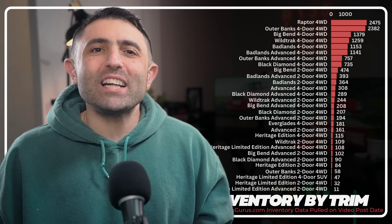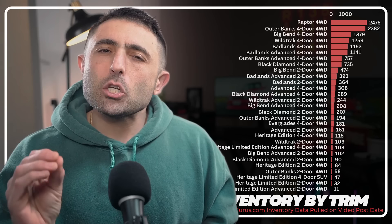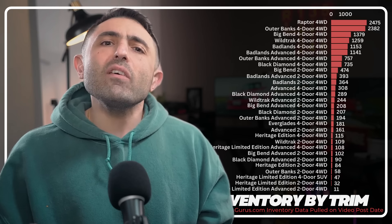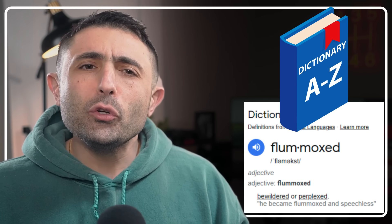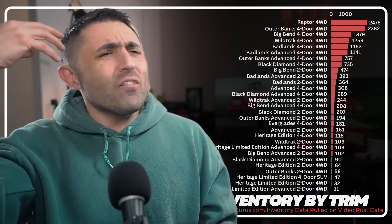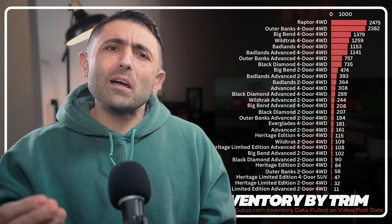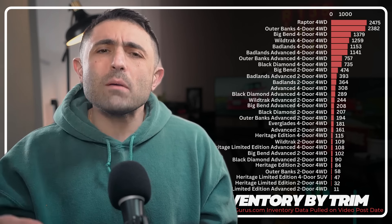Of what's available on dealership lots at the moment, you're going to find the following breakdown of inventory — and you're going to find it extremely strange. Navigating inventory is a headache at best, leaving me absolutely flummoxed — bewildered or perplexed — and curious as to who the hell is in charge of planning the trim levels of the Bronco, and if it's a group of children Ford assigned to name these things. After discussing numbers, let's dive into what these mystical model names mean in layman's terms.